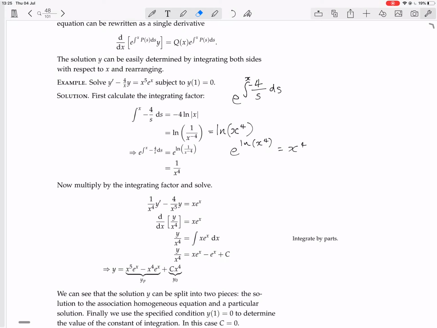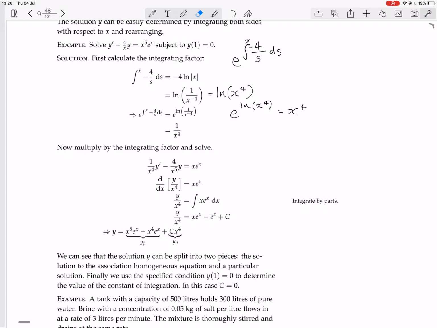Then you have the derivative of, this is the same as having the derivative of y over x to the 4, because this term becomes y dash times that, and then the y stays there, but you now take the derivative of this, you get minus 4, and the 4 changes to a 5, with a minus 4 changes to a minus 5. Sure, that's fine. So if y over x to the 4 equals, now you integrate both sides. Integral of x e to the x is, okay, you do that by parts, you get this. Now you multiply through by x to the 4. So now you get x to the 5, e to the x, minus 4, and that.